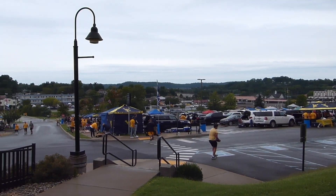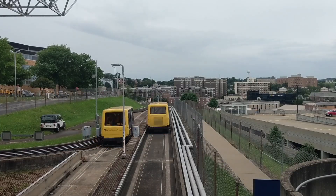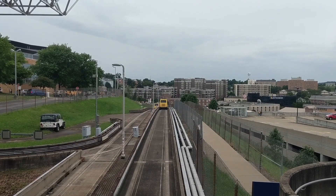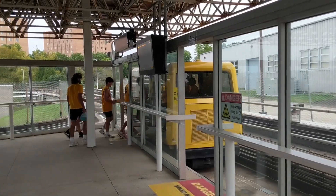So what are my thoughts so far on riding the PRT? I would say the biggest takeaway is that transit belongs in spaces that don't really feel like transit spaces — like a big university campus in West Virginia surrounded by stroads. The sort of place where most people drive, where people are coming to go to class or watch a football game, not necessarily the type of urban environment you'd normally associate with transit. But transit still works here, and a lot of people use it and really benefit from it. That said, I've yet to be convinced that the PRT isn't over-engineered.